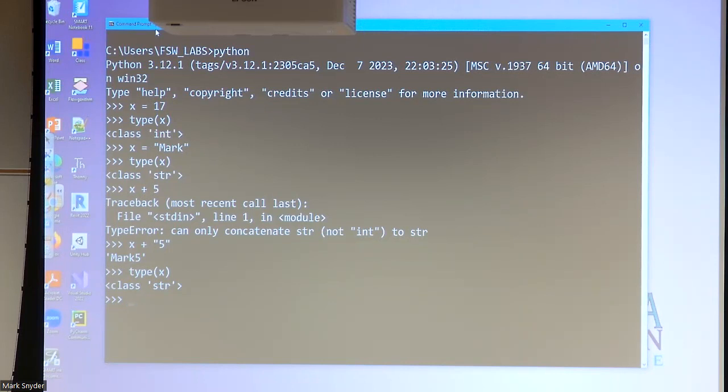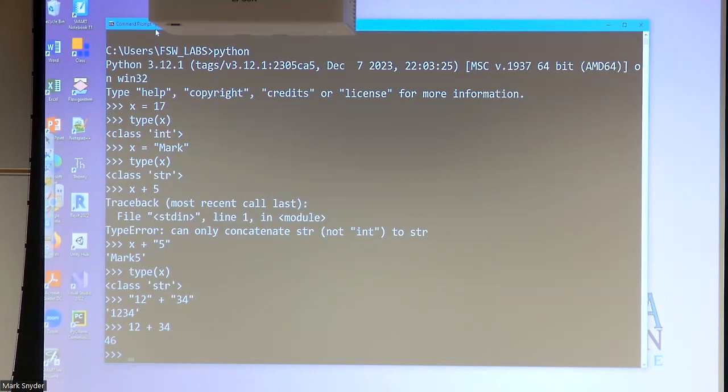So why did the second time it gave you a mark 5? Because it concatenated the string mark with the string 5. Remember, if I type '1,2' plus '3,4', because those are both strings, I get 1,2,3,4. Oh, I see. Yeah, because it's concatenation, not addition. If you were to do it without the quotes, if I said 1,2 plus 3,4, I get 46. Oh, because it's doing math. It's not doing concatenation.